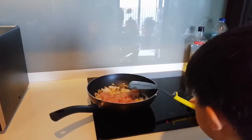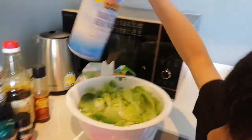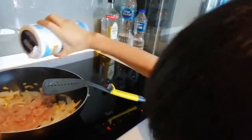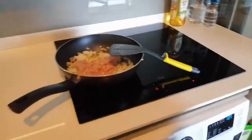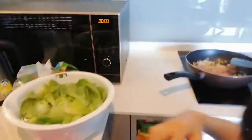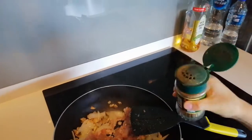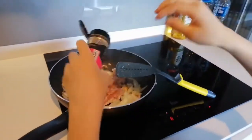And now we're going to add the salt. Just a little bit, like this much. And now the pepper. Okay, that's good. And now the brown ginger.